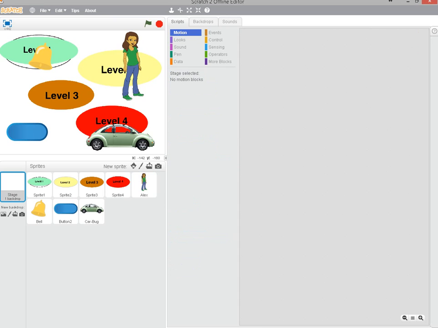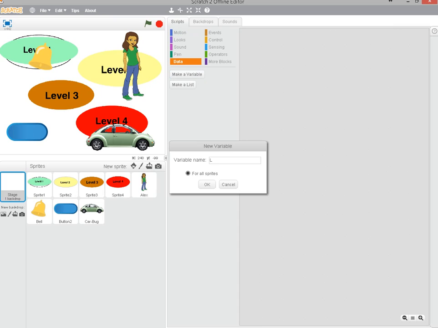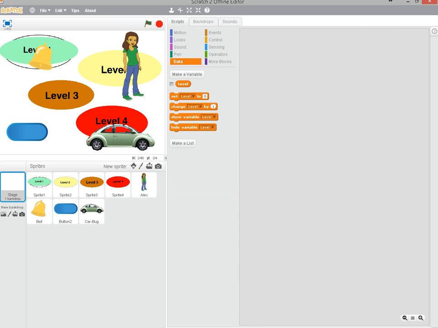So the first thing I'm going to do is, in my stage, create a variable called level. This variable would say which level the person now has access to. In other words, once they pass level 1, I would store 2. When they pass level 2, I would store 3, and so forth. But I would want all of the previous levels to be available after they've passed that level, for argument's sake. So we could create a variable to do that.